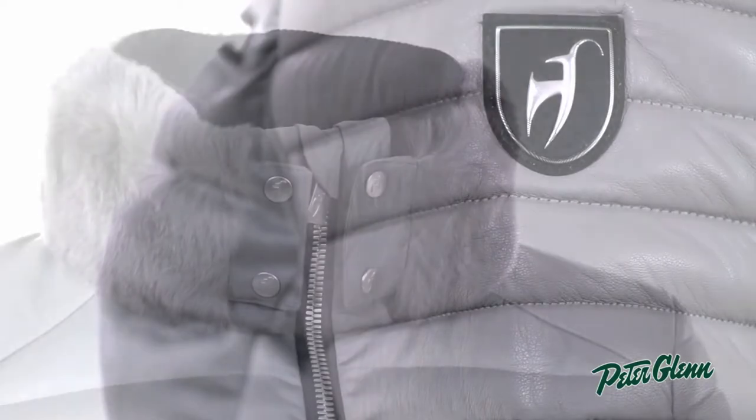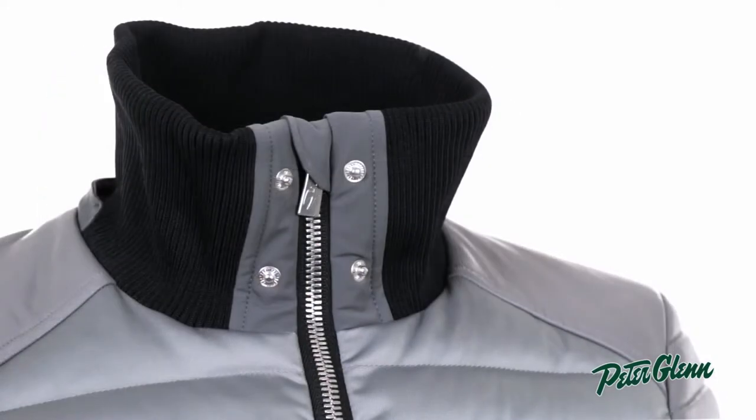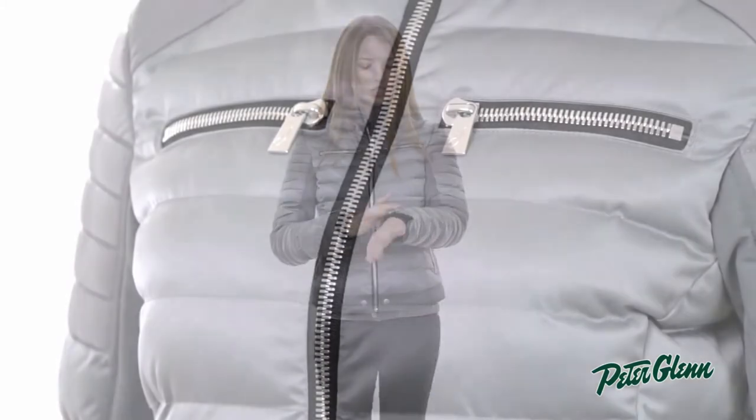So there's a lot of practicality here, in addition to the stylish nature. There is a real fur trim around the collar, it's very silky and soft, and that comes off, so when it's time to wash the jacket, it makes it really easy. There are also metal zippers at the sleeves and down the center, and these are hand polished, which adds a little bit of shine.